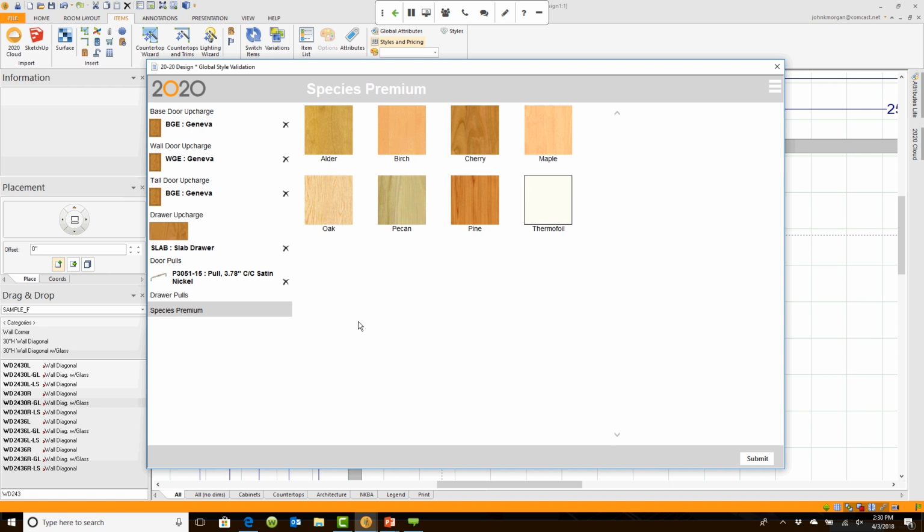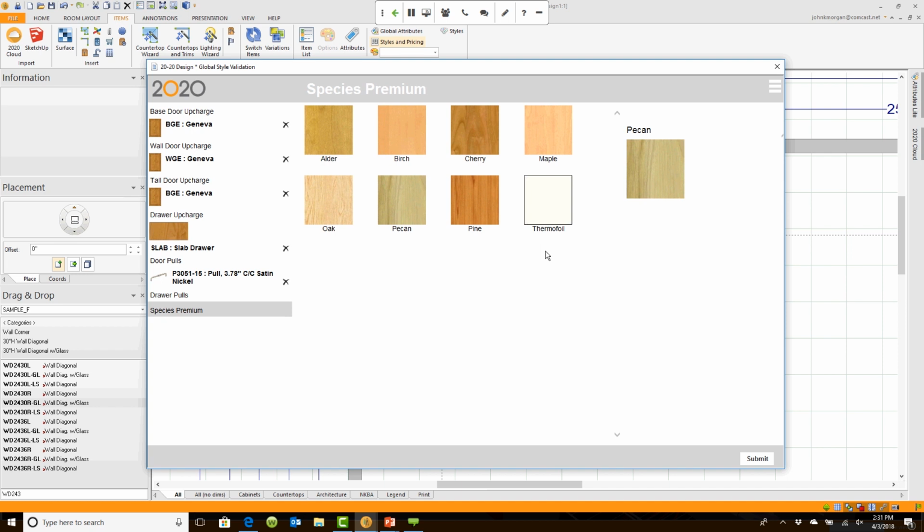Well, this is an important question, and every manufacturer is going to be a little bit different with this one. Some manufacturers only offer a couple wood species. Some might have a dozen wood species. Some will have a category here for paints. Maybe it's Sherwin-Williams, maybe it's Valspar, maybe it's Farrow and Ball or Benjamin Moore, and you'll be able to click and pick from a dozen paints to 500 to 1,000 paints, depending on your manufacturer.